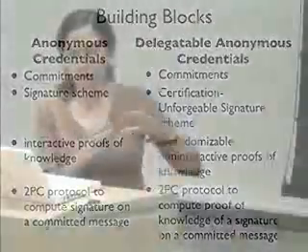So to sum up, what we have is anonymous credentials, as I described, can be built from commitments, signature schemes, non-interactive proofs of knowledge, and these two-party computations that compute a signature on a committed message. And we give a general framework for how to build a delegatable anonymous credential system from commitments, these signature schemes with a special certification unforgeability property, re-randomizable non-interactive zero-knowledge proofs of knowledge, and this two-party protocol that computes a proof of knowledge of a signature on a committed message.